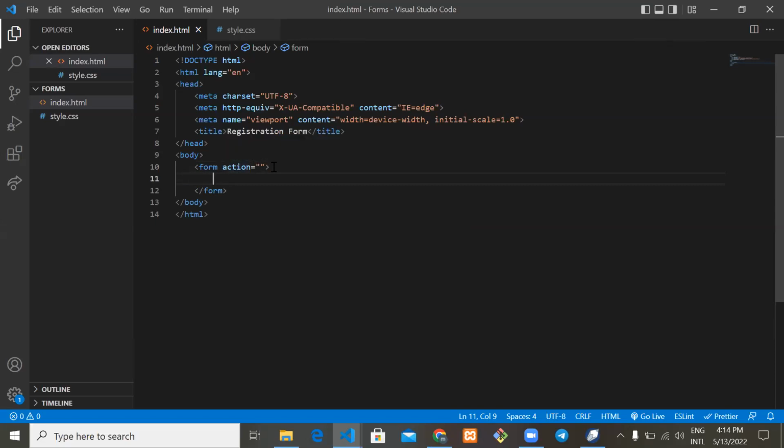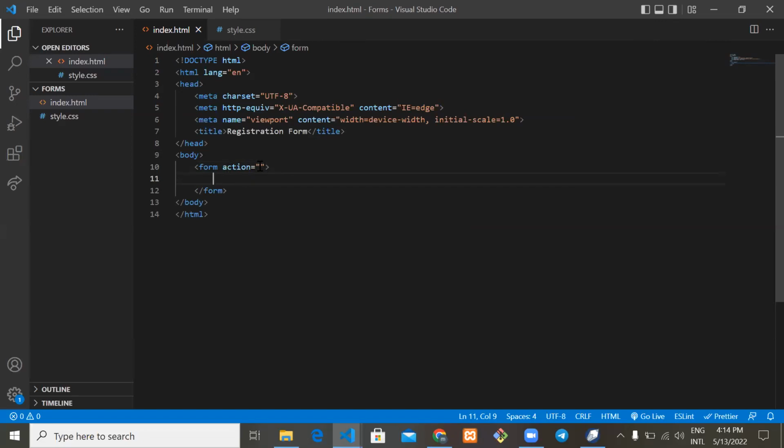Now this action is an attribute. Like we've learned in our previous classes, we said attributes describe the tag where they reside. Okay, it's a way of describing the tag more, or what makes up the tag.